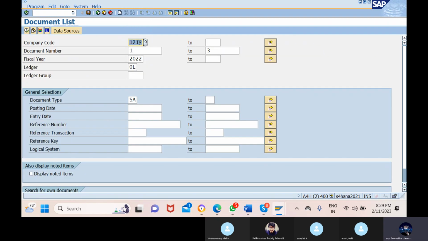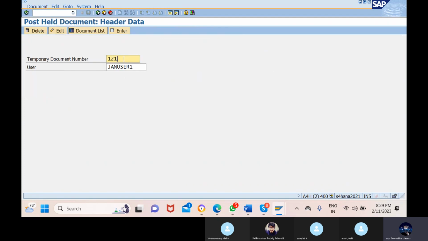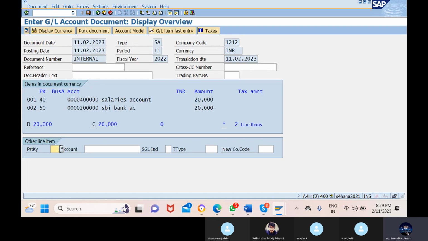Guys, when we post a held document, it will not give any effect to our financial statement. Now we'll post this held document by using transaction code F-02. Now I'll go to document, get held document. I'll enter the temporary number, it was 121201. Now I'll click on it, and you can see here salaries account debit to SBI bank account 20,000.